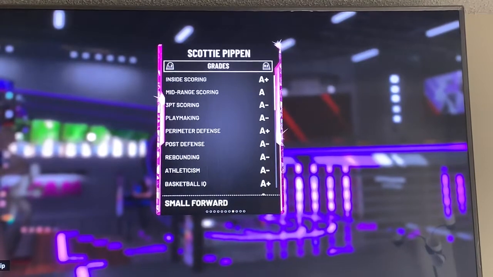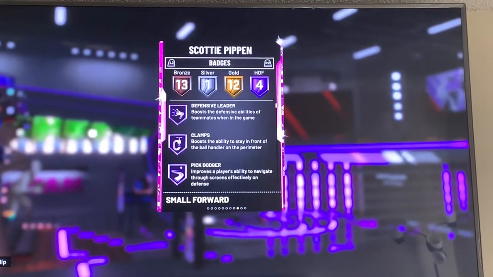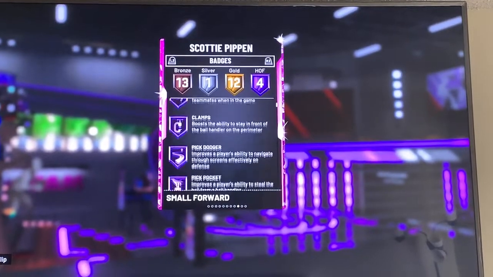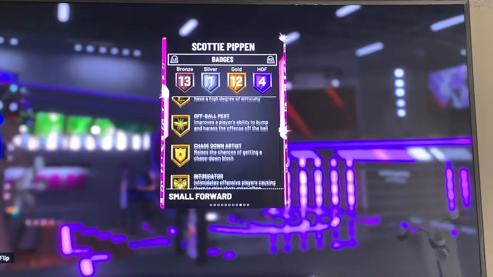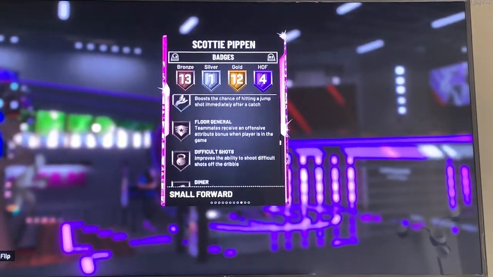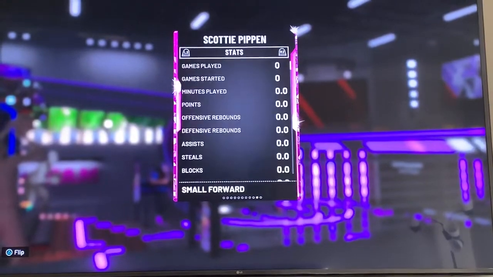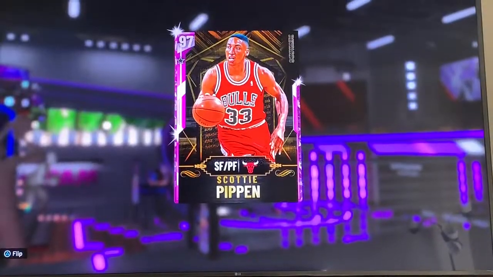I mean, it's whatever. Four Hall of Fame badges. He has clamps, Hall of Fame clamps. That's good. And defensive leader, and pick dodge and pickpocket. That's all I need. So I'm going to be able to get them steals. Yeah, 12 gold badges, 1 silver badge. What's that 1 silver badge? Catch and shoot. And 13 bronze badges. I think that floor general should have been a little bit higher, at least gold, because he was a playmaker. So, yeah, that's my review on this pink diamond Scottie Pippen card.